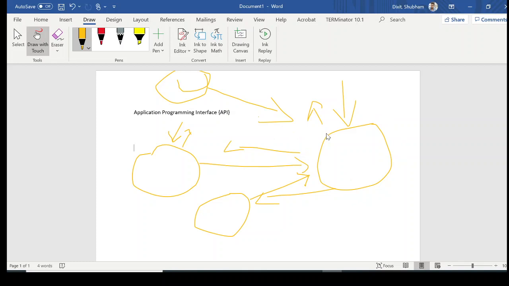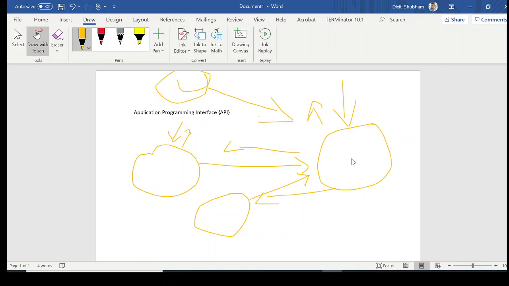But Indigo is not going to expose this backend to any random website just because they are helping Indigo book a lot of tickets. It's not going to expose this backend code, whatever has been written, to each and every platform, whether it be Yatra, Make My Trip, or Go Ibibo, right?